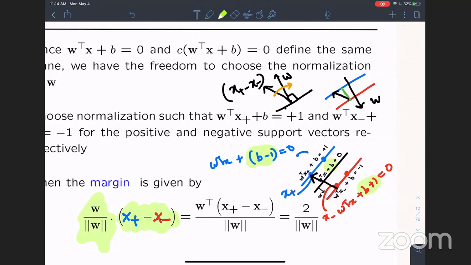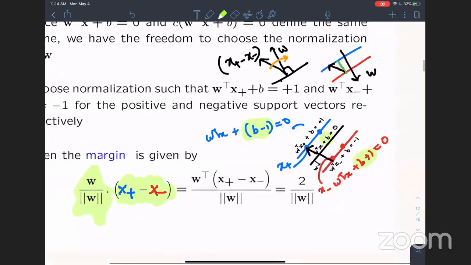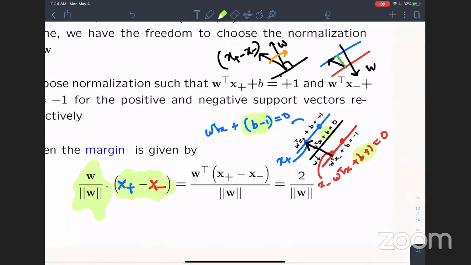So basically what we're trying to say is the projection of x plus minus x minus on the unit vector along the normal, right? Which is the dot product. Now that dot product is basically W transpose something, right? Because you do an element by element dot product and add, it has the same effect as W transpose times (x plus minus x minus). Let me know if this is not clear, because this is just the same as doing a dot product, but in a vectorized notation.